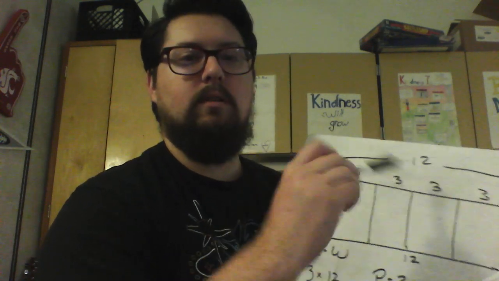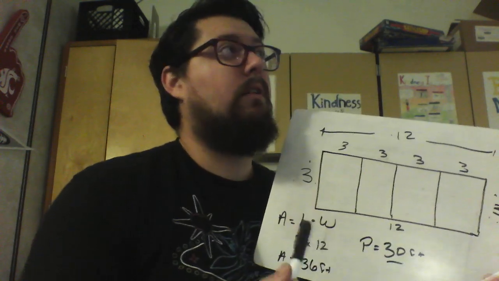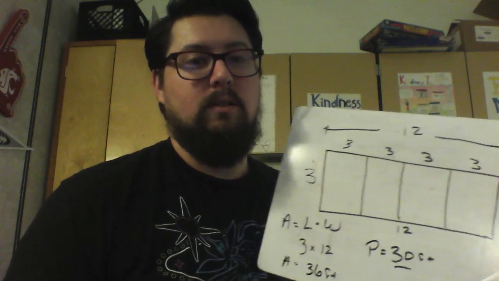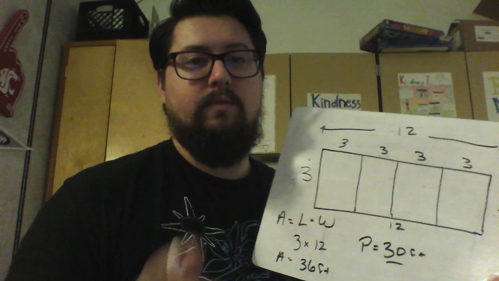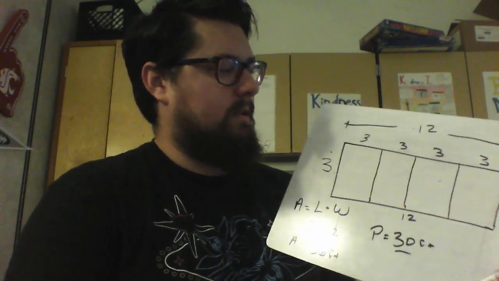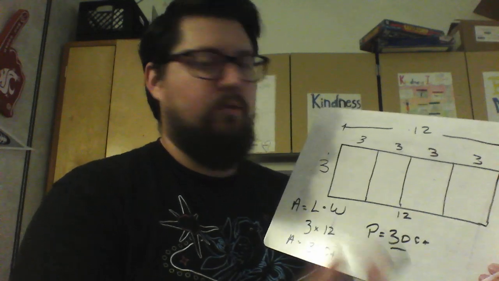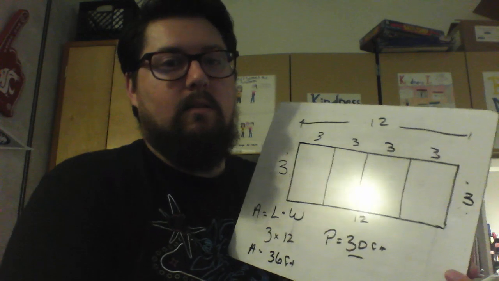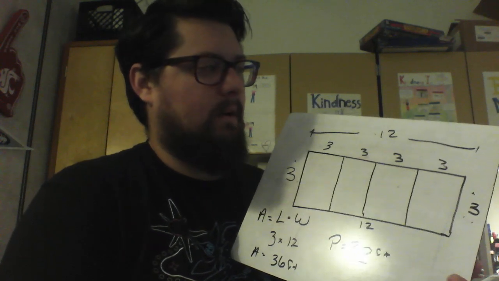This concept, I'm pretty confident that we all know how to find area and perimeter if we have the right numbers. It's finding those right numbers that's the difficult part. If however you feel about this is where you're at, if you feel like you're good to go, awesome. If you still feel like you need some more help, then we just keep working on it.